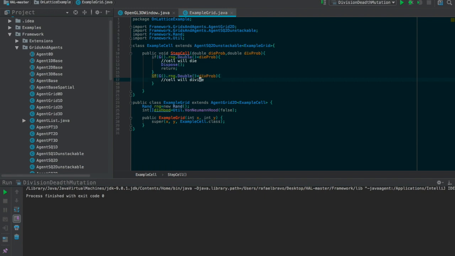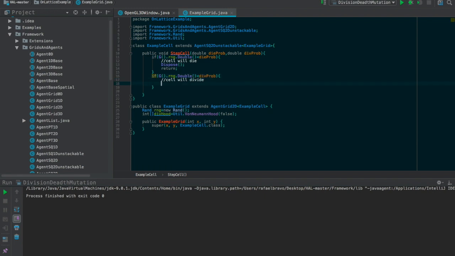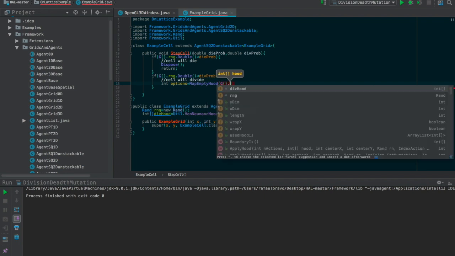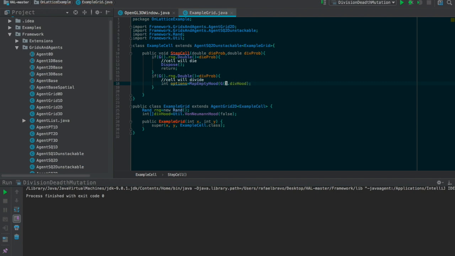So we'll check if the cell will divide, and if so, then we use the division hood. So we use what's called the map_empty hood function, and that returns a number of options. And then we're going to give it a neighborhood, and that's the division neighborhood. And what map_empty hood does is it takes a neighborhood and it maps it to a position.